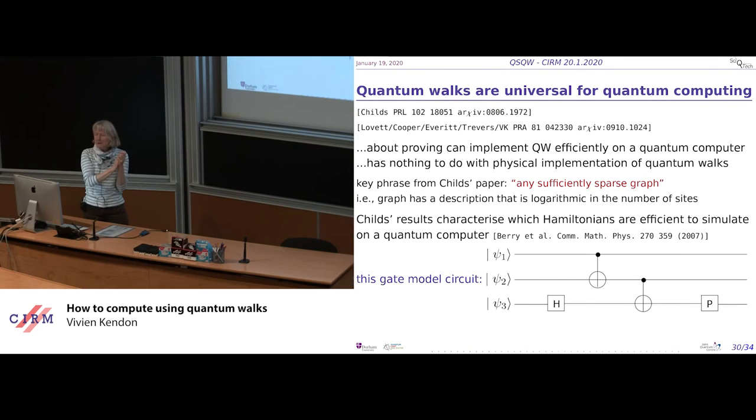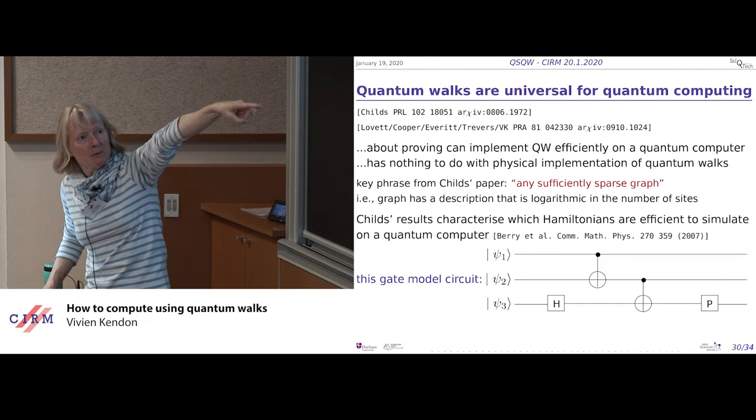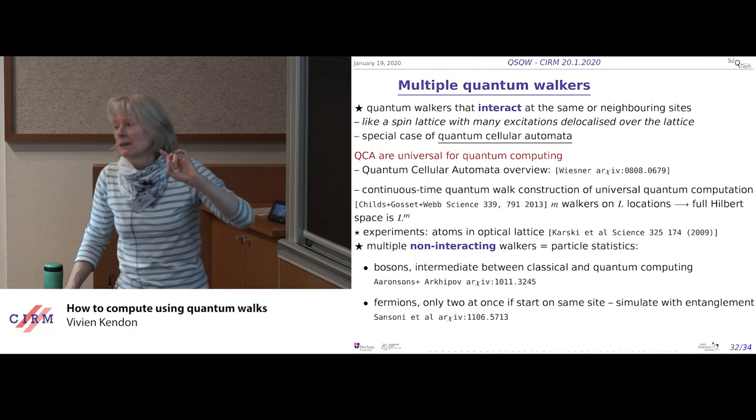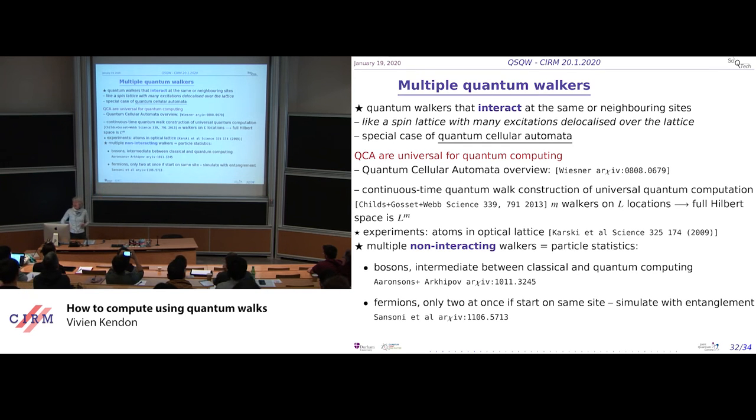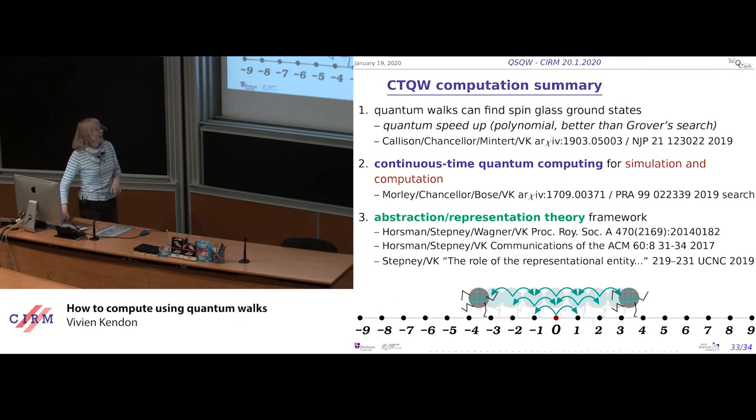So just a last thing before we finish up to remind you that quantum walks are indeed universal for quantum problems as well. Everything I've talked about is a classical problem, and that's not fully universal quantum computing. I can only encode classical problems into my sigma Z Hamiltonians. I need to add more, but they're proved universal. But in a setting in which it's encoded, that's the graph. That's the encoding on qubits. If you don't encode your single walk or quantum walk, you will not get the quantum advantage. If you want to use it in a physical setting, you have to have multiple walkers that interact.